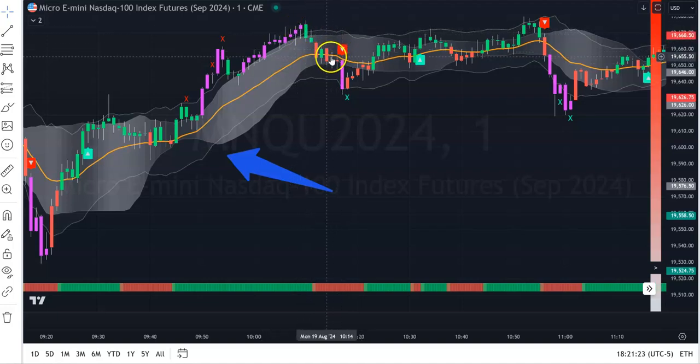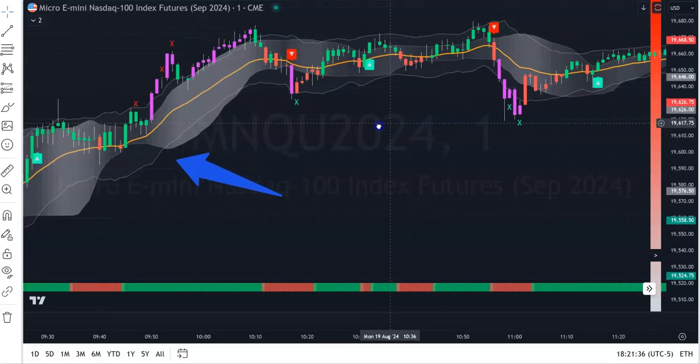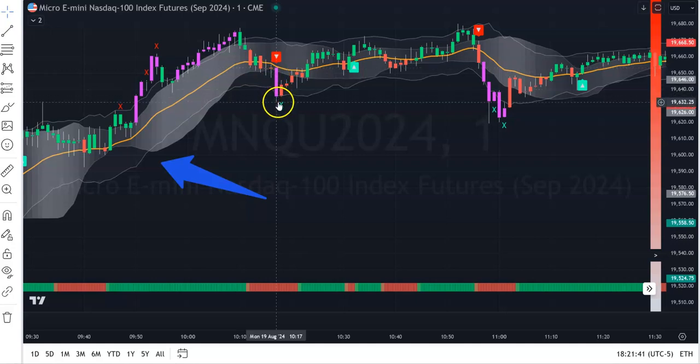It then pulled down, but before it did, it triggered a short here at 10:15. And that candle was a nice size candle. You would have picked up 18 points. But you're now going to see where what I call the false positives start. You did get a nice push down, but immediately after that bar, the market started to pull back. If you wouldn't have got out by this time here, you would have been break even until right in here. And then starting on this candle, you would have gone negative and had a loss on the trade.